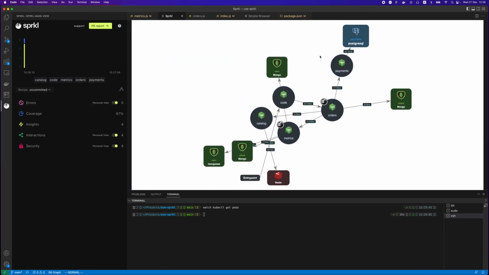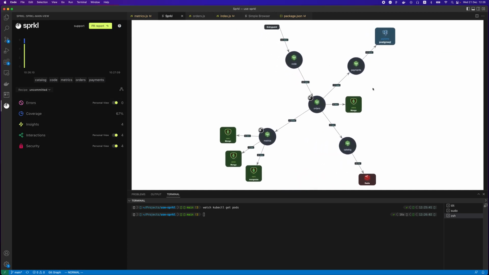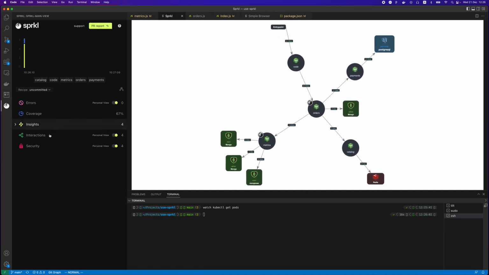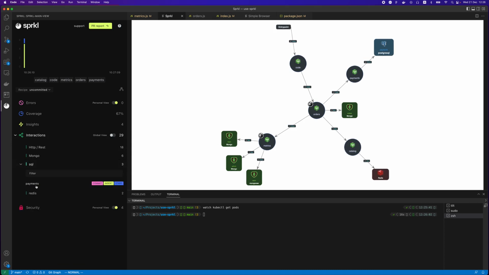I can click here and I'm getting a full architecture view of the system. I can see the connection between the different entities, the different databases. I can see the interactions which were done, exactly which URLs were called. I can see which ones are not even related to me. For example, I can see these SQL queries that were made, which are not necessarily related to any code change which I did.